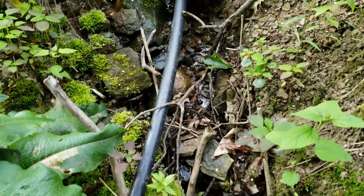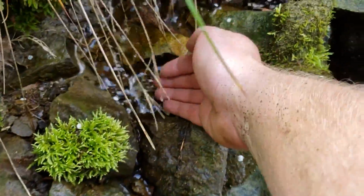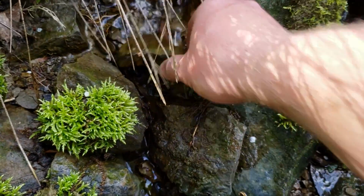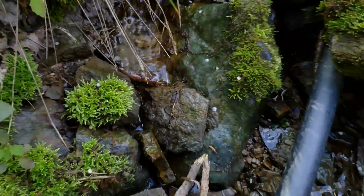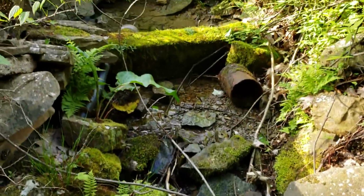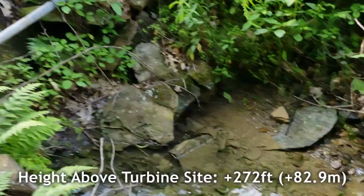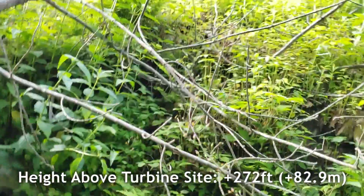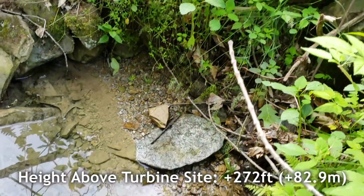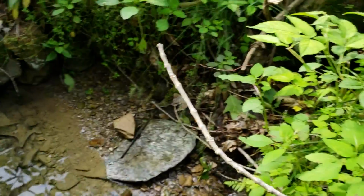Let's see how much it's flowing. So there's my hand for reference. Come on, focus. There's my hand for reference. It's a nice little flow right now. I'm going to see if I can clear this out, whew, it's a bit slippy, so I can clear this out and then maybe come back and take a measurement of how much water it's flowing.